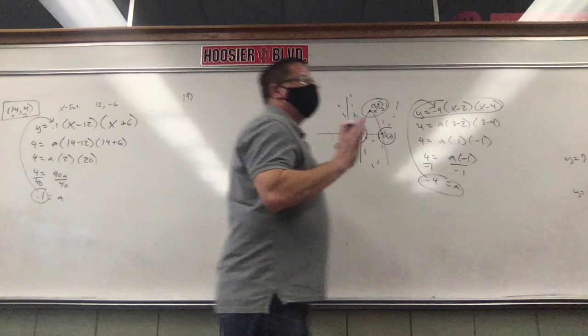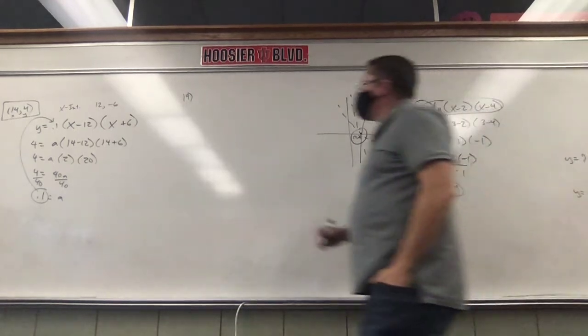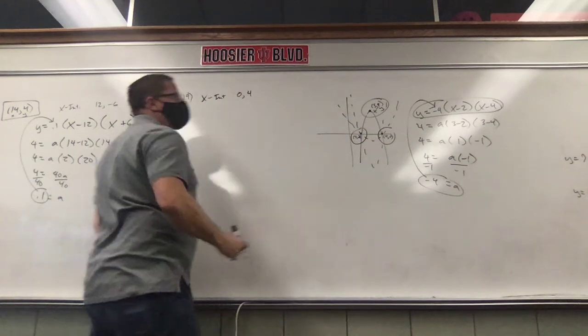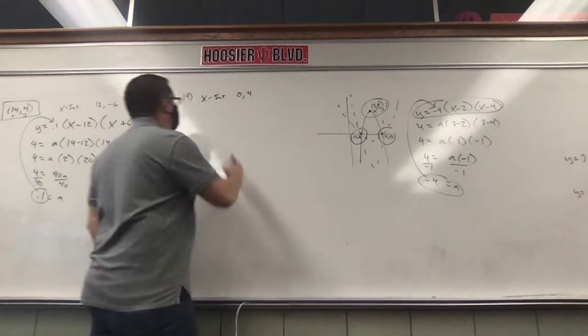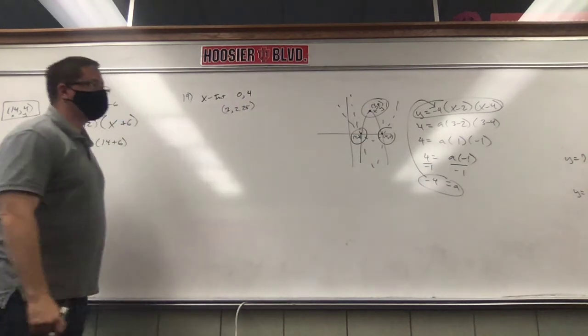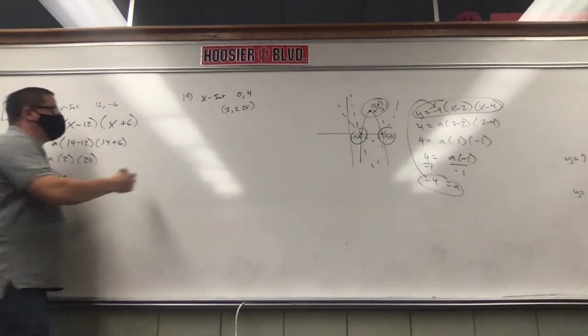Now, also, we've not talked about this yet. I want to make sure you understand. When you look at this, it says 0, 0, and 4, 0, okay? The intercepts are the x values, okay? So what are my intercepts? 0 and 4, okay? So the x-intercepts are 0 and 4. And it goes through the point 3, 2.25. Okay. All right. So, we're going to have y equals a.